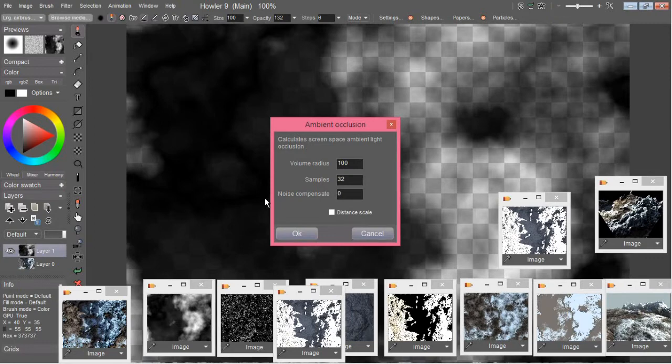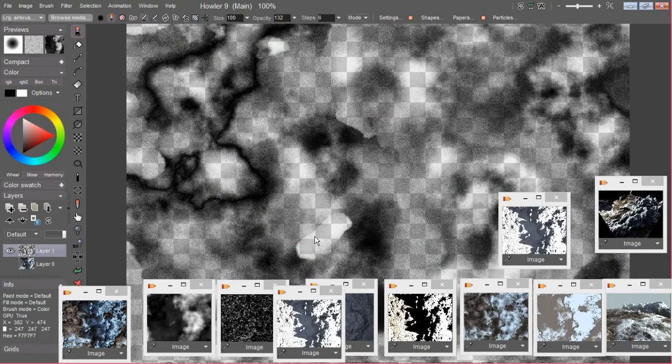So if you have a height map, the parts of the height map that are higher will receive more light than the ones that are lower, because they are likely to be more occluded in it, and there's a radius and some other parameters of how far you want to search in each direction. So it's not a very global effect, it's local to a certain radius around each pixel. There's a number of samples. It does actually do sampling, just like ambient occlusion in a 3D program would do. 200 usually is a very smooth value, but 32 is good enough for our purposes.